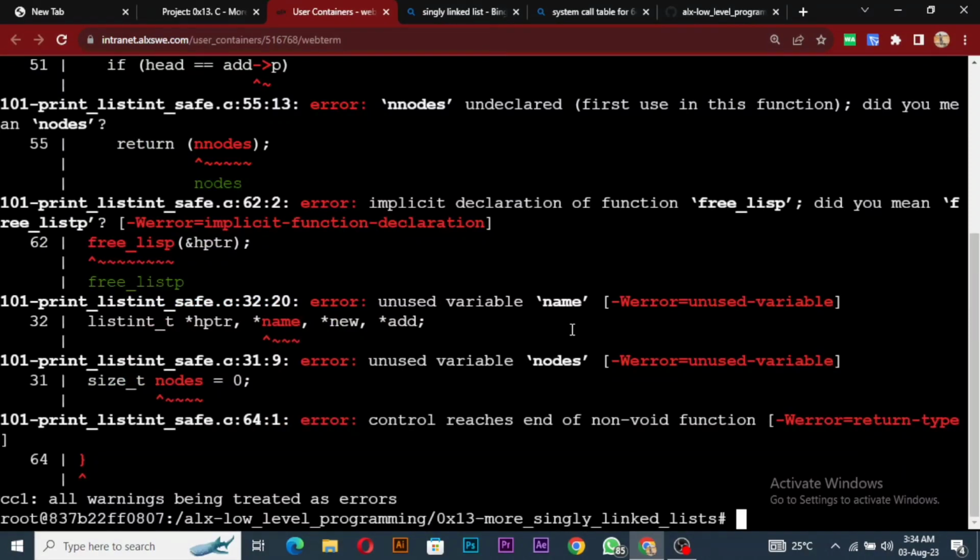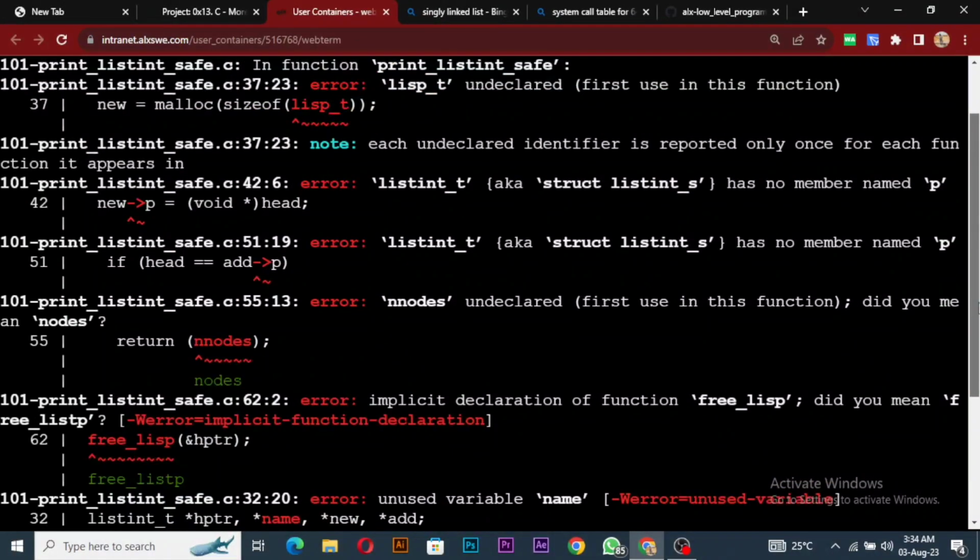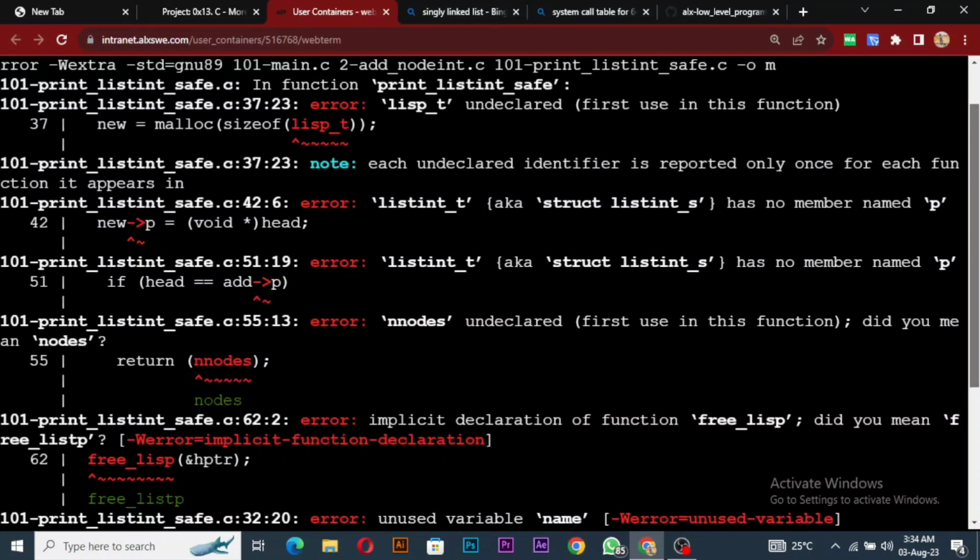Okay, we still have some errors. So if we continue to have these errors, I might just, let me see. List int. This one will be changed. So many errors. So I'll just pause it and I'll fix them and then we'll continue in the last one.